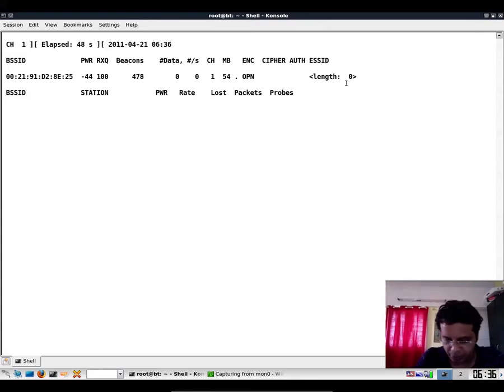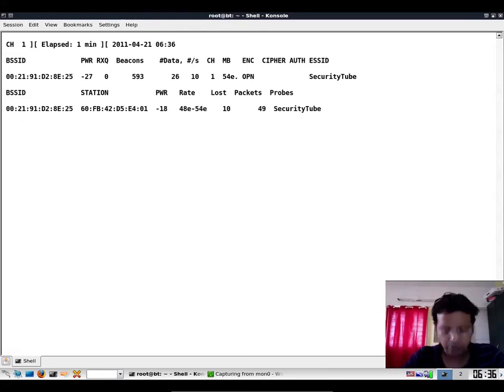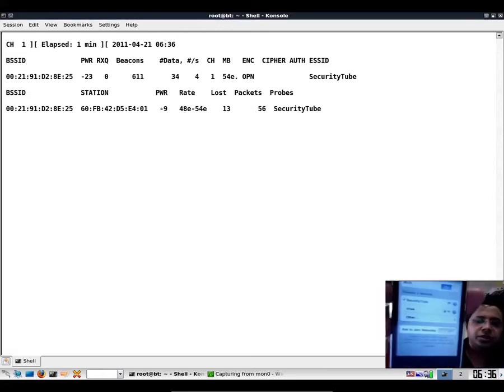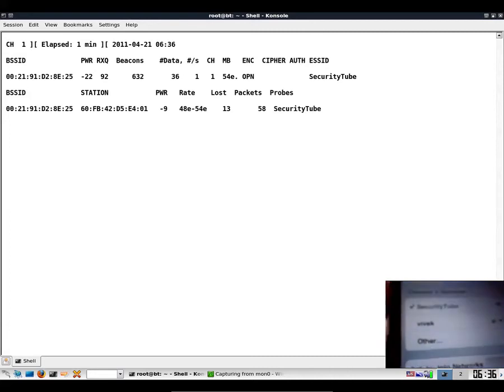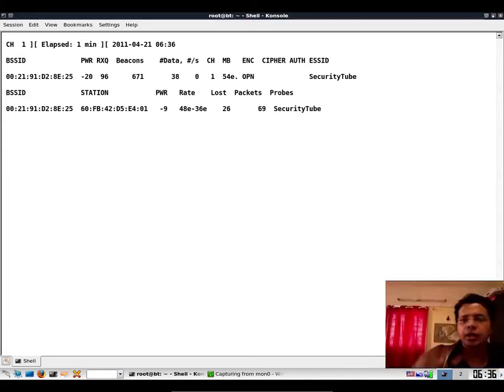The moment the access point and the Wi-Fi get connected, you would be able to figure out the ESSID. Can you see that? I've connected to the SecurityTube network, and the moment the client connected, immediately airodump was able to figure out the ESSID, right?